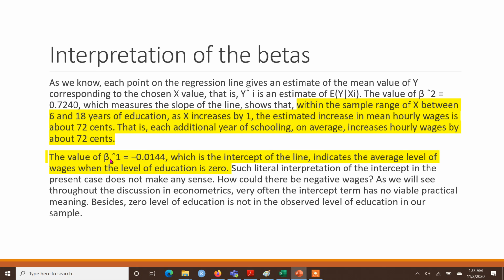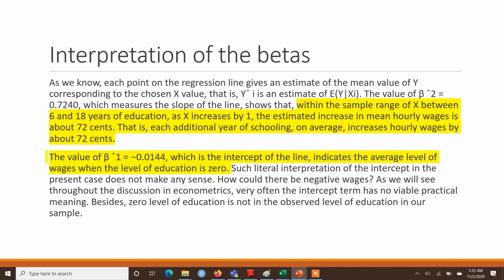Regarding the interpretation of the intercept, first of all keep in mind that many a time the interpretation of the intercept is not logical. For example, here the value of the intercept is negative, which indicates the average level of wages when the level of education is 0. You may think that this doesn't make a lot of logical sense, right?